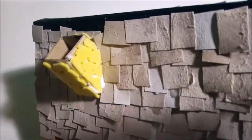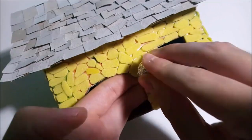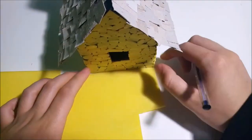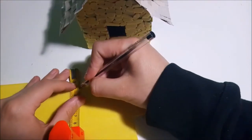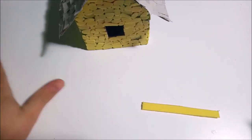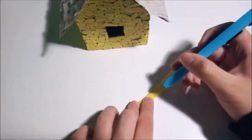I also glued some pieces of foam on our chimney. We can use a tin foil ball to make the stones more realistic. I used more foam to make some beams and girders. I made them more realistic using the cutter, and I glued them on the end using some PVA glue.